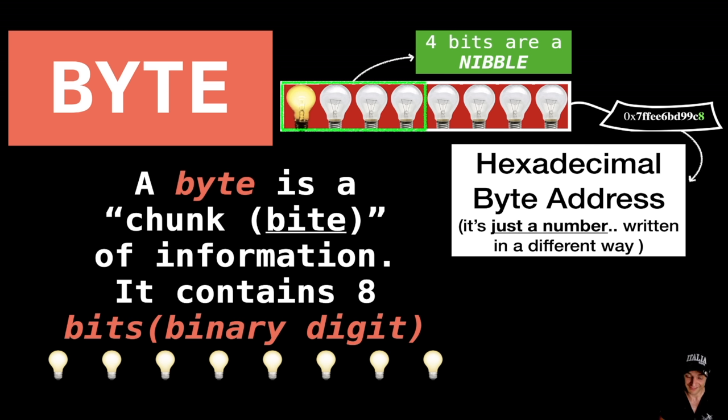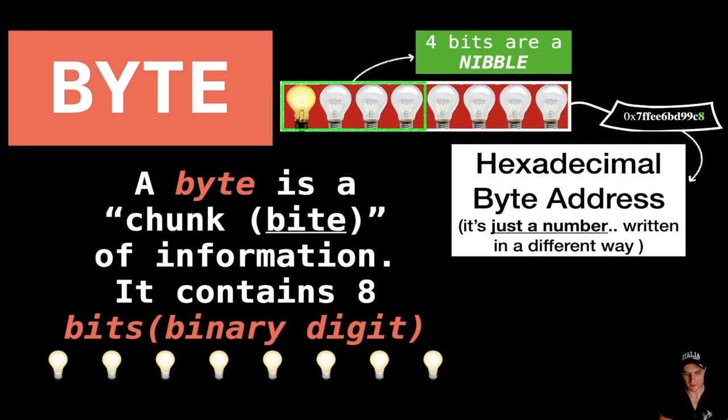You will find out. And as you can see here, I have the address of the byte, which is a number. You see this strange number with symbols, but this is an hexadecimal notation. This is an hexadecimal number, but keep in mind that this is just another way of representing a value. I can write the number 42 in hexadecimal, in binary, in octal. This is just a different way of representing the same thing.